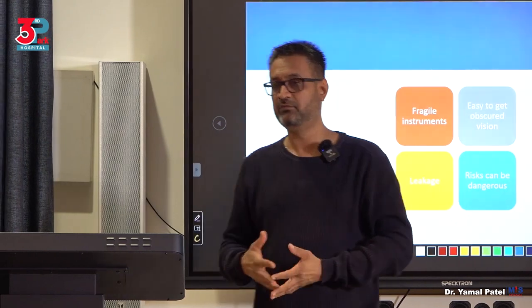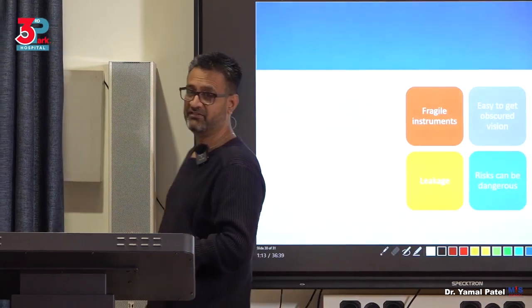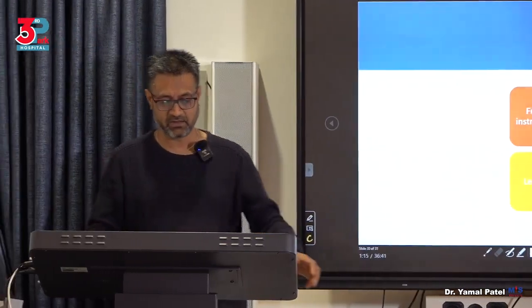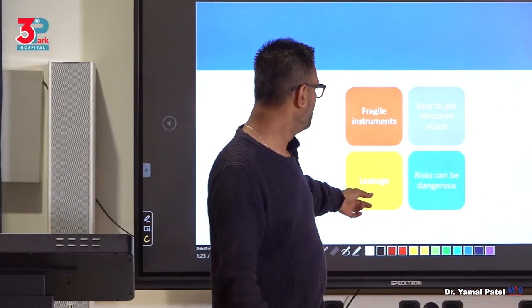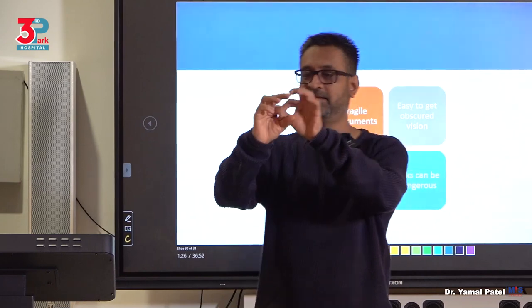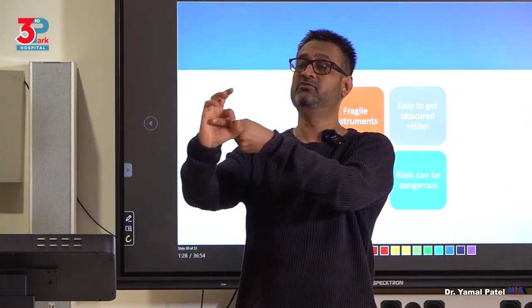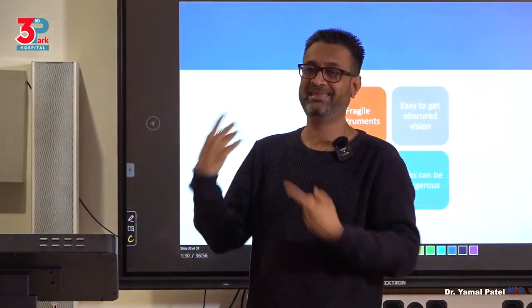Now you have to be careful with that, because you can't operate when you have a Japanese flag effect, okay? There's risk of leakage. So you have to understand hysteroscopy and that there is leakage. So you can't over dilate the cervix. You over dilate the cervix, now you put in your scope, fluid is just going to leak out. What are you going to see? Nothing. That's why I'm saying I don't dilate as well.